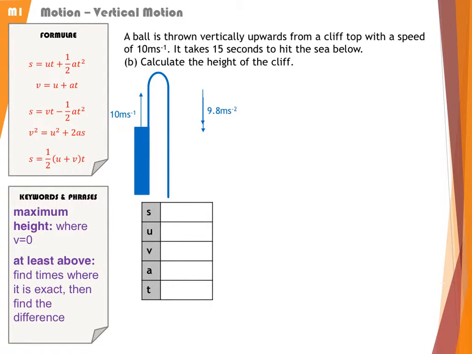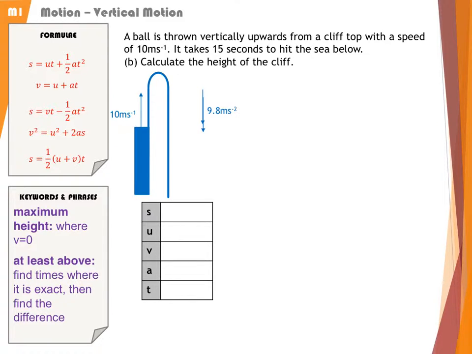Okay, so in this question, the second part of the same one, we're asked to calculate the height of the cliff. So we're looking for what happens from when it's released to getting to the bottom there. This is when displacement's really important because S is displacement, which is the change from the start to the finish, not the total distance travelled. So this is going to be perfect for this question.